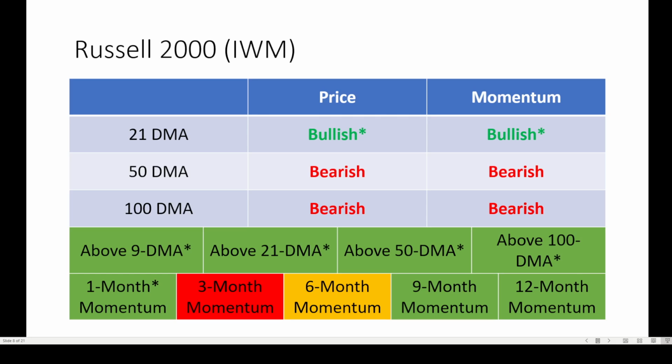Not as sensitive to the dollar, but let's take a look at the Russell 2000. We should see some sensitivity there, as the Russell 2000 is all U.S. small caps. Price is flipping bullish on the 21-day, and on the momentum for the 21-day moving average, now back above all key moving averages. Again, what a difference a day makes when you have the Fed chair come out and everyone gets bullish all of a sudden. One-month momentum is now turning green, three-month momentum is still negative and falling, six-month momentum still negative and rising.